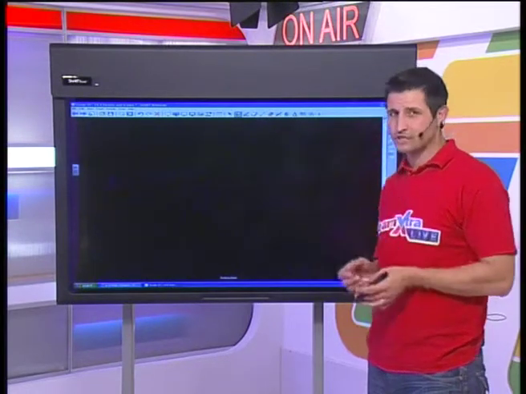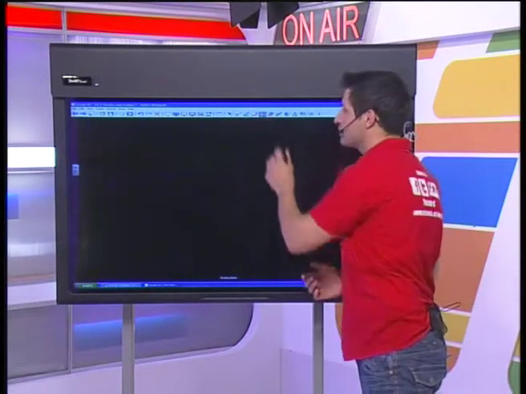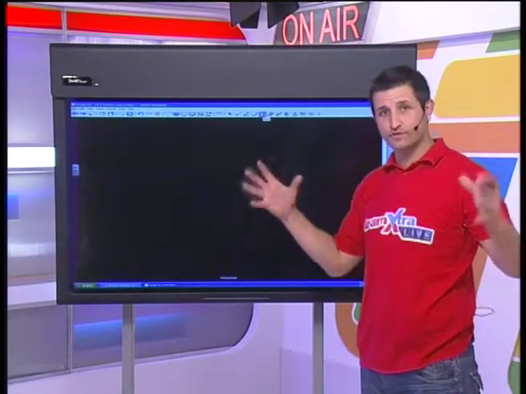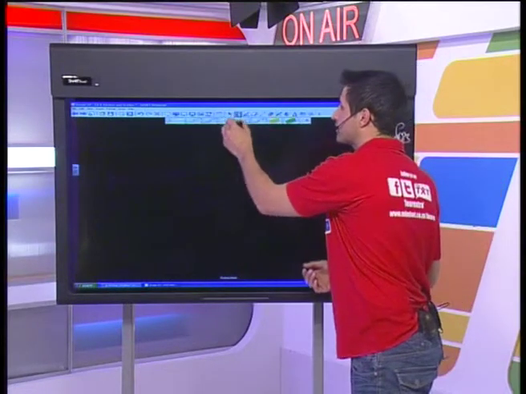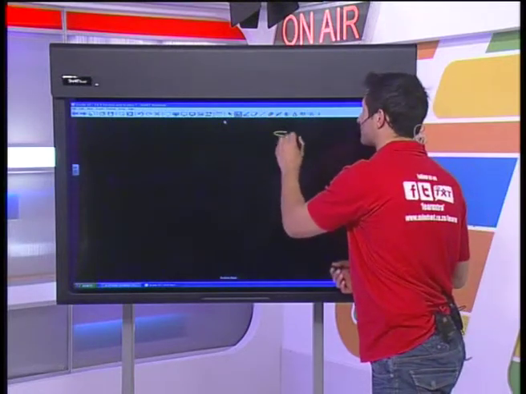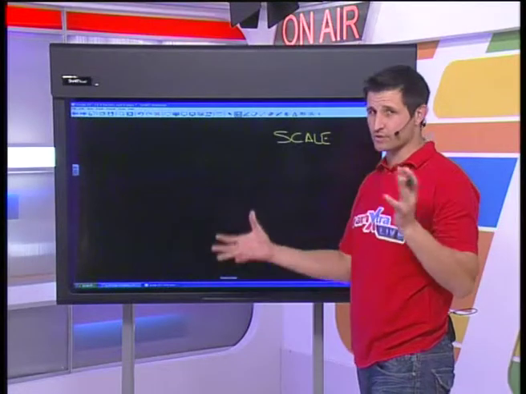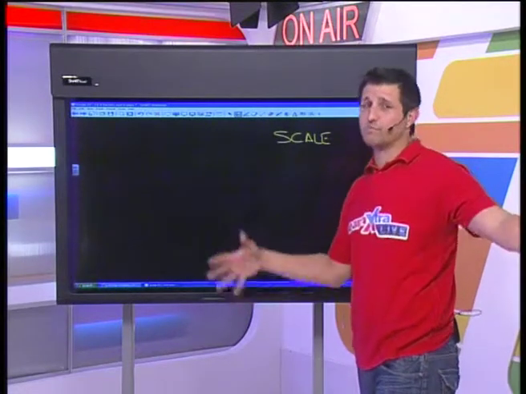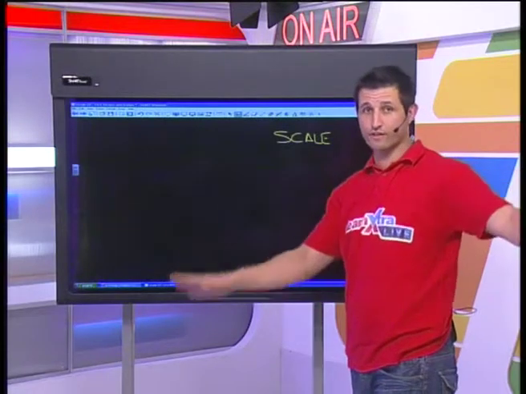Now, the question is, how big should I make my arrow? Well, here's the answer. You've got to choose an arrow which reflects your vectors all the same. So what I recommend when you're drawing vectors, and this is a very good lesson to learn, is to choose a scale. Now, a very good scale for something like this might be, well, I've got to represent 40 meters. Now, that's a very big piece of paper. I cannot stretch out over half a rugby field to work out a vector question.